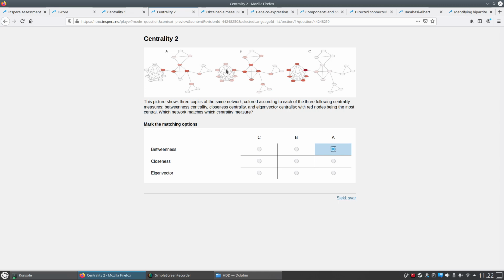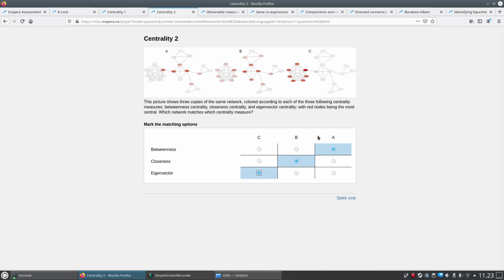There's our closeness centrality. They're very close to everything in this clique, but they're quite far away from a lot of other things. But the most prominent nodes are the 4 that are really in this central fork clique that lies between everything else. So B is going to be closeness centrality. Lastly, in C, we see that the most central nodes by this measure are the ones that are in this densely connected region where everything connects to each other. And as we discussed in the previous question, this fits very nicely with eigenvector centrality.